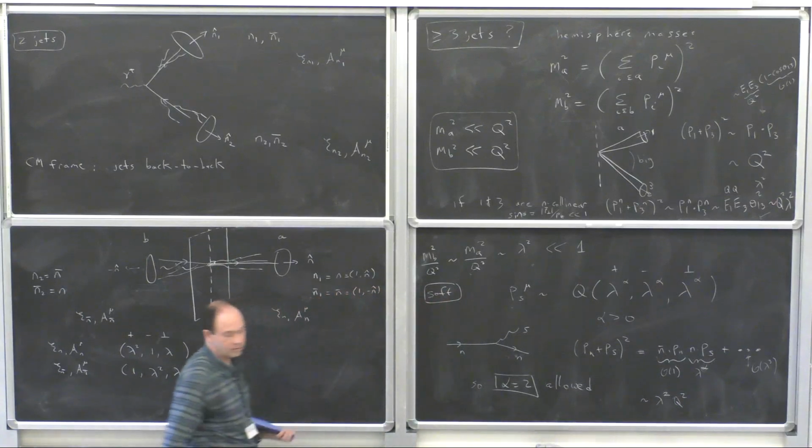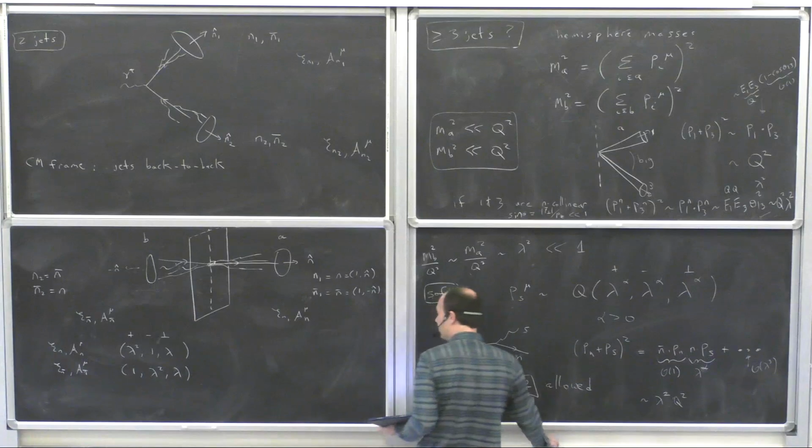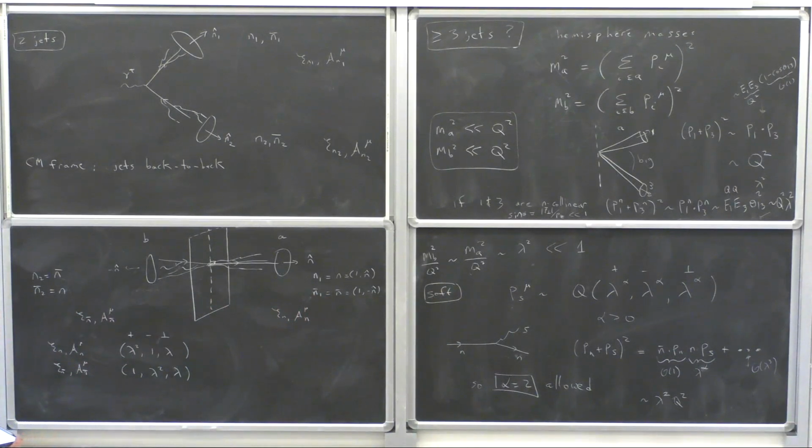Sometimes this is called ultrasoft radiation because it's softer than alpha equals 1, and sometimes the alpha equals 1 matters. I'm not going to do that. I'm just going to call it soft. We're going to stick with this example for the lectures today. Okay, so now we have soft radiation as well with alpha equals 2 on top of our collinear radiation.